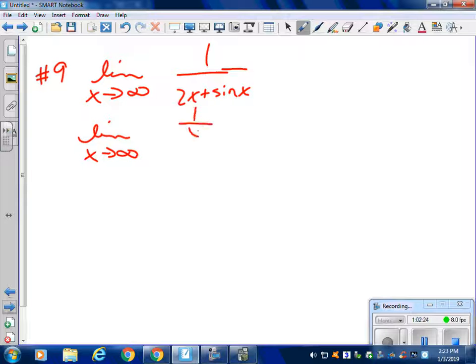So if I put x under each one, because x is the highest power, right? That would be 0, that would be 2, but we don't know what that is. Does everybody see the problem? Because this isn't 0. See, sine of x over x isn't going to be 1 unless your limit is going to 0. But we still might be able to figure it out, so we'll see.